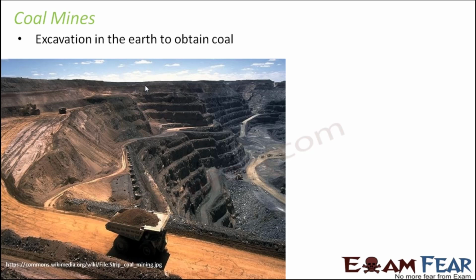and that is why you do not have coal mines located anywhere and everywhere. For example, in India, a state which is famous for coal mines is Jharkhand. There you have a lot of coal mines, and this is how a coal mine looks. Here in the picture also you can see a coal mine. Since coal is formed deep inside the earth, we have to dig until we reach where coal is present, and that's how we obtain the coal from there.